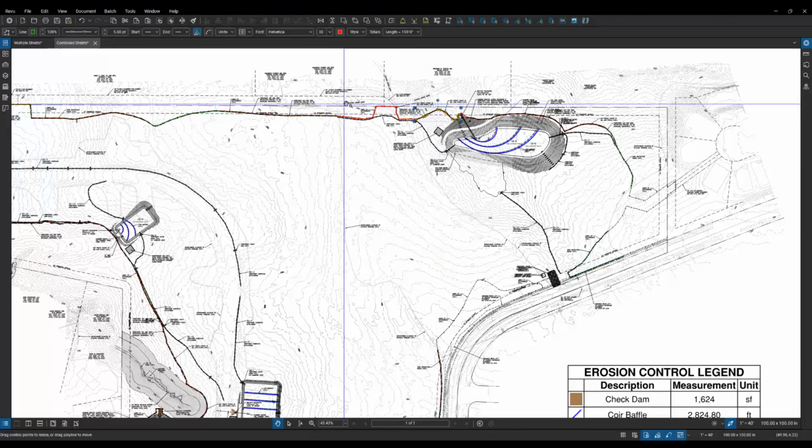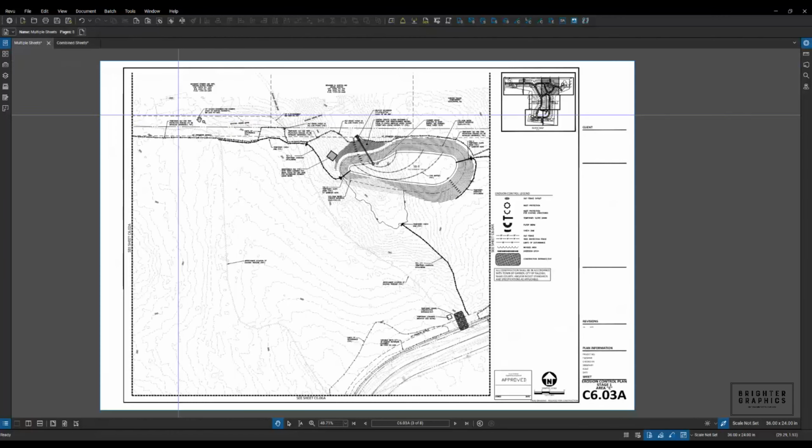So the trouble that we have when they're individual sheets is that this silt fence that we're tracing along here goes from one sheet to the next, and we don't want to double up our quantities by crossing over that match line. So we're going to look at how to combine these sheets. And first off, we need to create a large blank sheet to paste these onto.